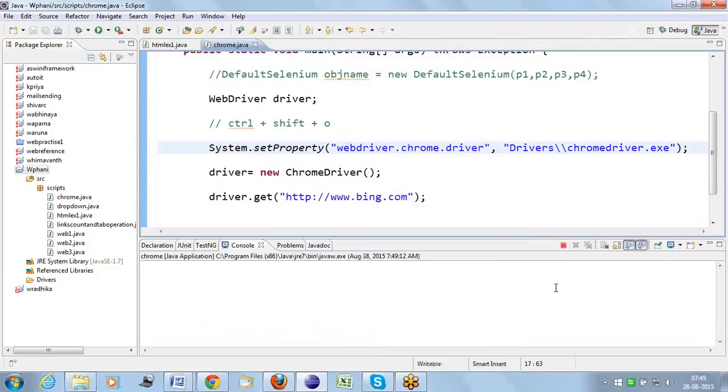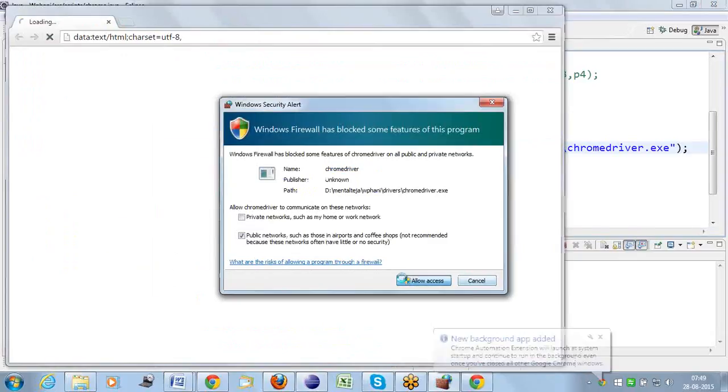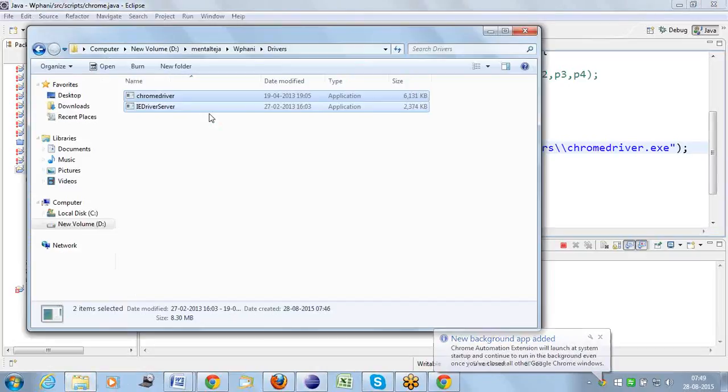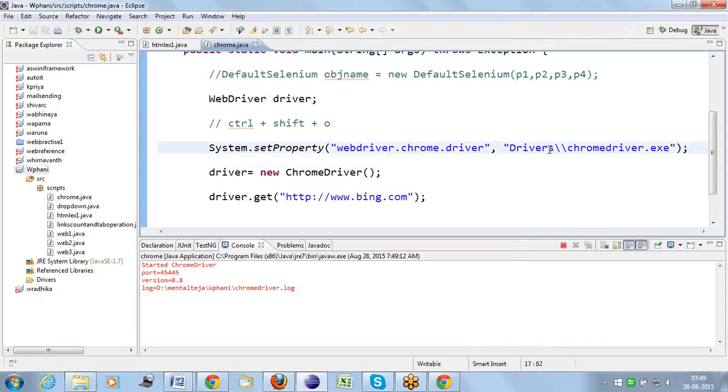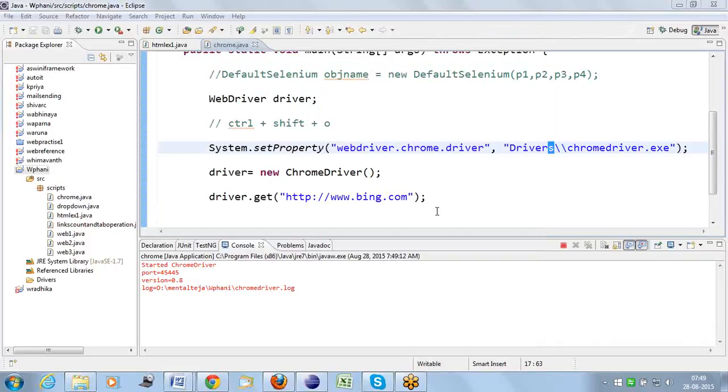See here, this time it is getting executed. Why did it fail earlier, guys? In my project I have created a folder with the name drivers, whereas in my script I am asking it to identify a folder with the name driver. That's the reason it failed. See, the Chrome browser got launched. That's what it performed.